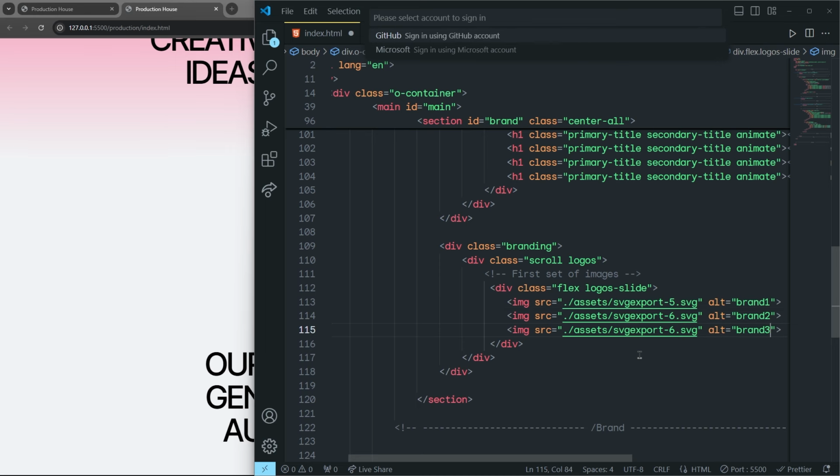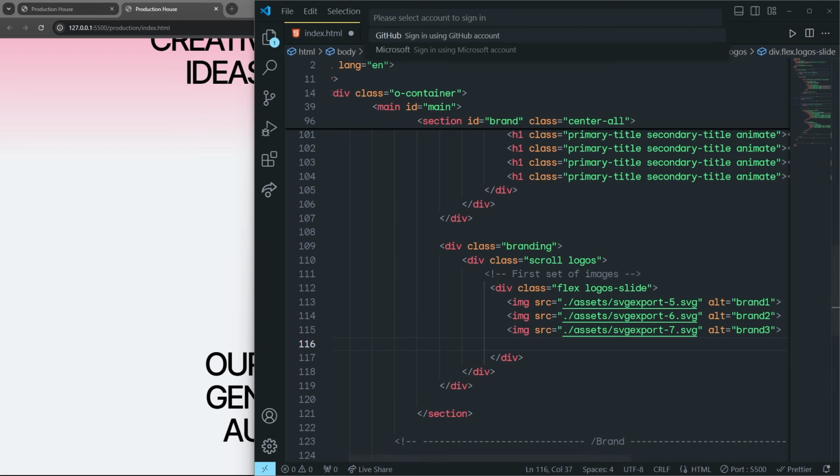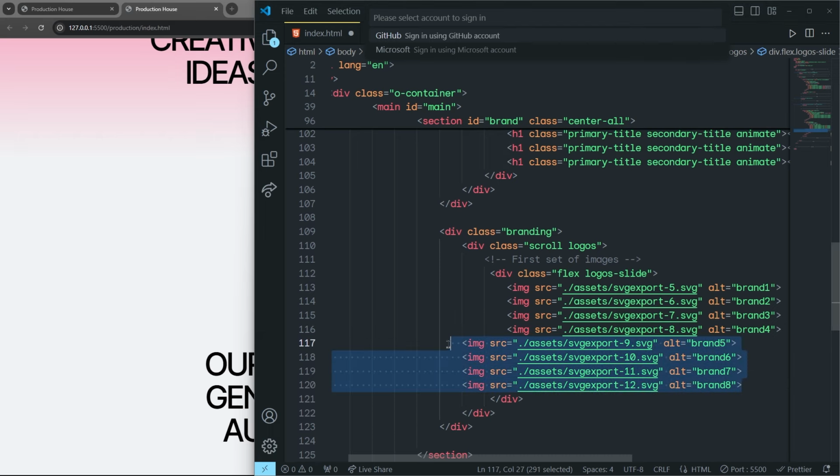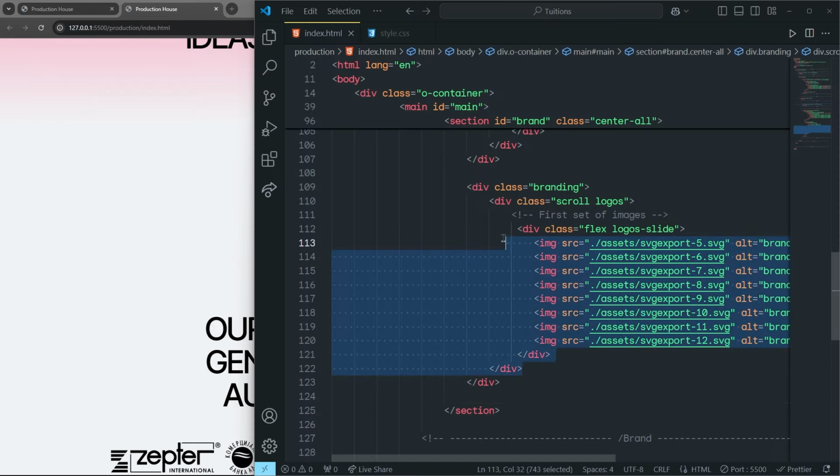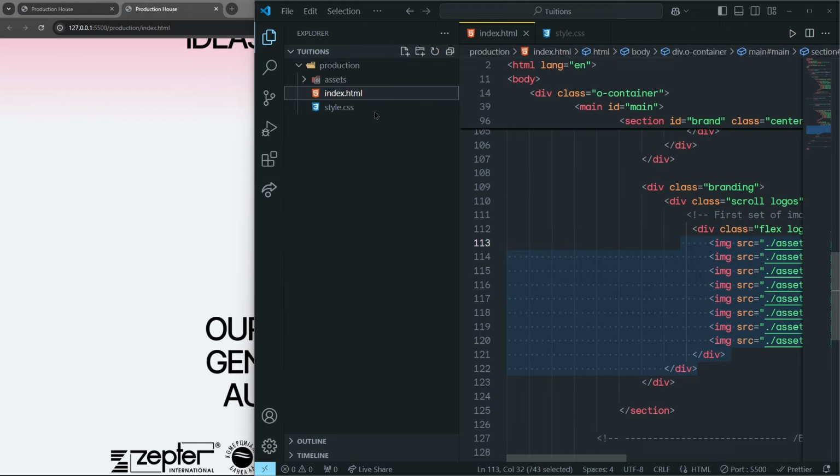This becomes 3, and change this to 7. I'm going to do the same for all the images, so I'm going to copy and paste all my images right down here, something like this. When I save the changes, you can see I have all my brands right down here. Don't worry, you can download all these images from the link provided in the description. You just have to join the Patreon and download all these images.